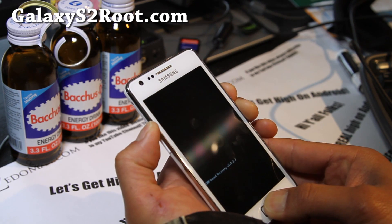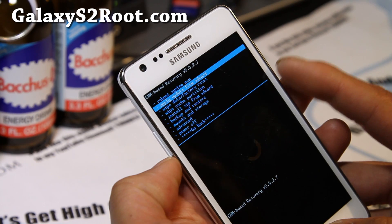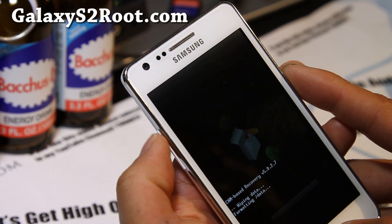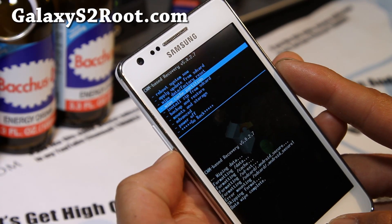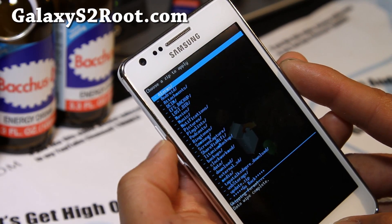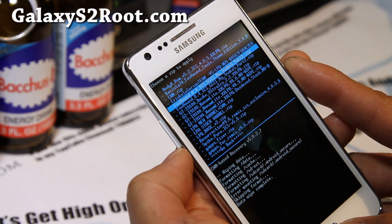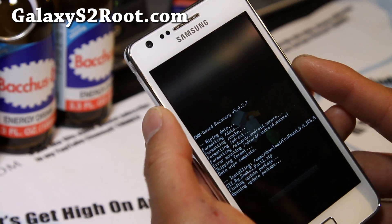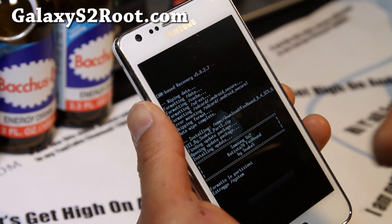If it's the Foxhound Batista ROM — this is the ICS version that used to be one of my favorite ROMs for Gingerbread, very fast ROM. First you'll do a wipe data factory reset, say yes. Make sure you make a backup before you do this. When that's done, go back and install zip from SD card, choose from internal or regular SD card, go to downloads, select Foxhound 0.1, and say yes.